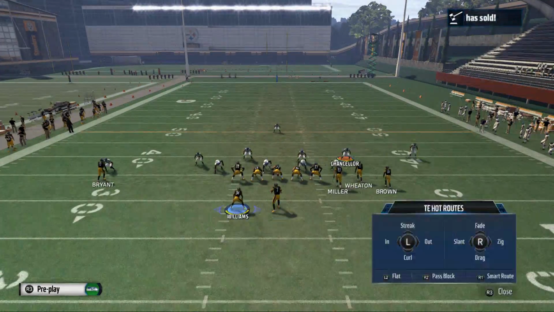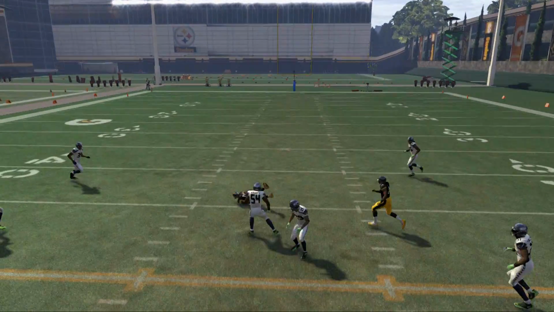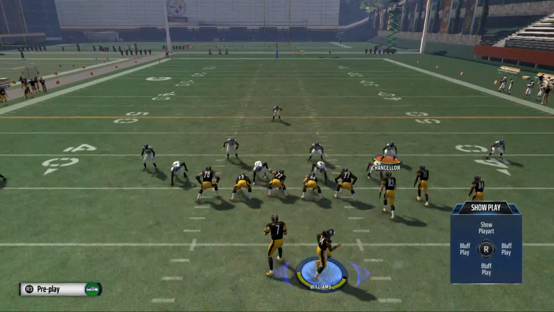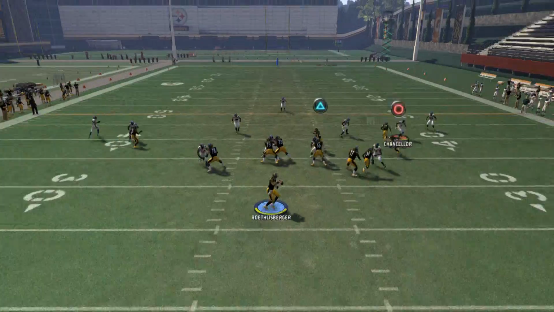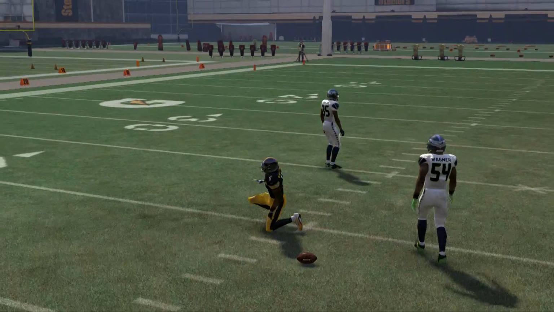And again, it's kind of a read. You want to, of course, wait until you have the window, and it is a little bit of a passing read you're going to have to make here. But again, that's the idea. That's what we're looking for every single time, this nice little blanket catch on a crossing pattern over the middle. So steps up in the pocket, gets that space, and delivers the pass. That's what we're looking for.